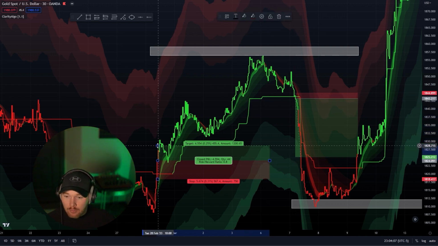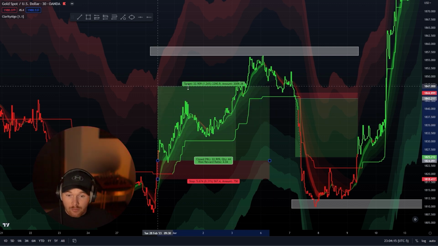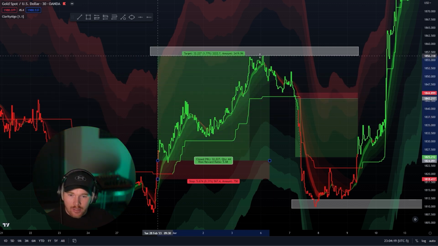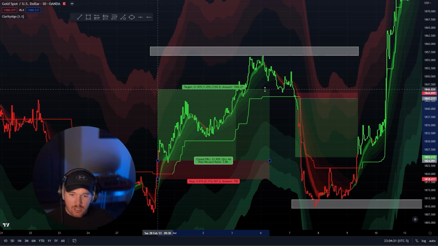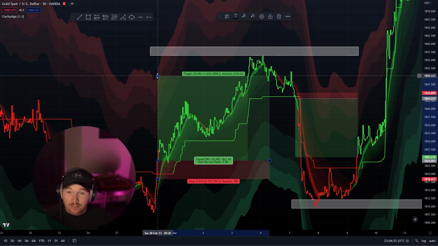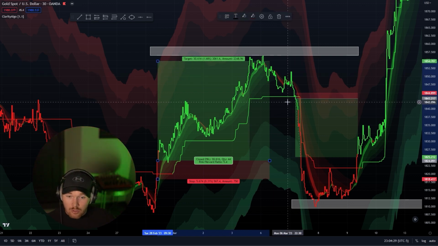So luckily for me, if price would have hit the reversal cloud right here, I only would have caught roughly a 1 to 1. I would have been fine with that. But again, luckily for me, price pushed all the way up. And sadly, I didn't take profit here, because that's not the strategy. This would have been a good place to take profit with this double top, but that's not the strategy. So I didn't take profits there. I waited for my signal to get out.